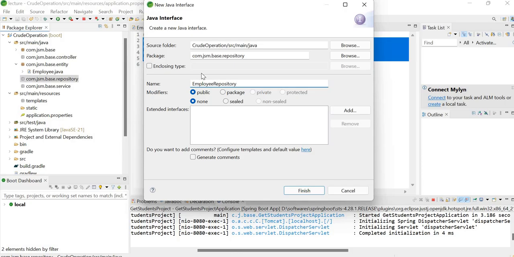Now see, in Spring we follow interfaces. Spring is a loosely coupled thing. So instead of creating a class and then passing a reference of that class, we are creating an interface. That's why, because an interface can have multiple implementations. Tomorrow if the implementation is changed, then we don't have to change the whole code, right?